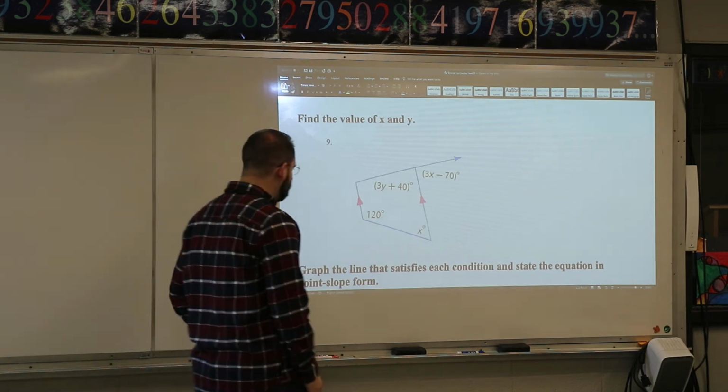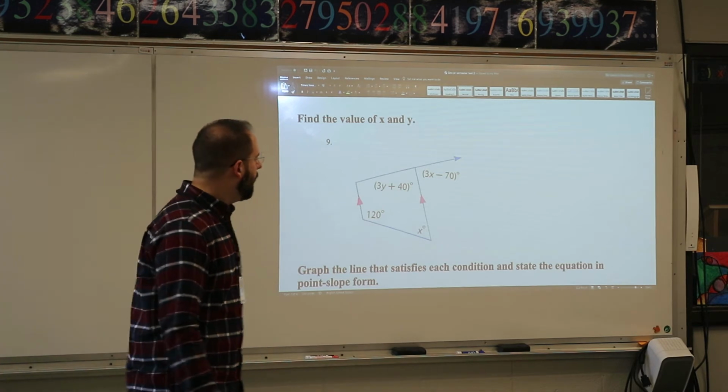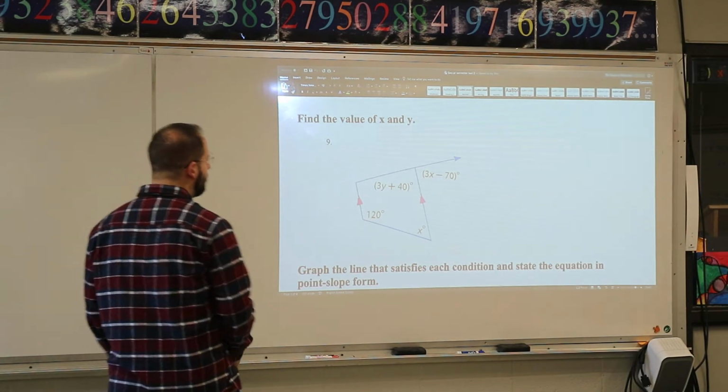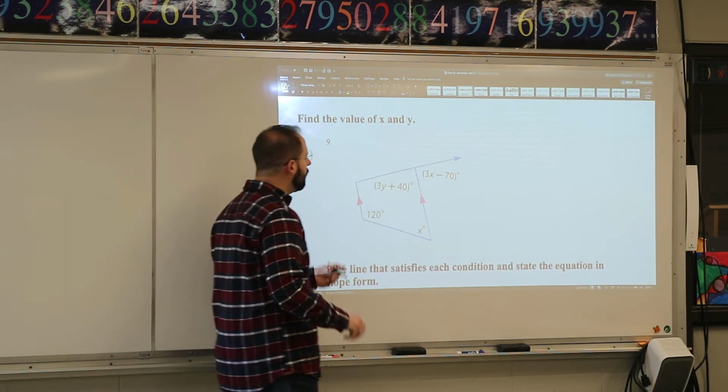I'm just going to pick one where you have to do some solving. I'm not trying to make it hard or easy. It's just a problem I picked out of the book. So just be aware of that. I picked this one because it's the last one you saw, and I thought it was the one that you probably had the most questions on.